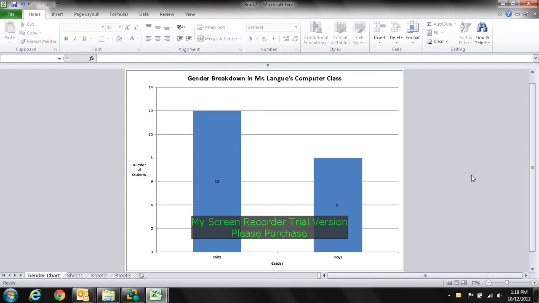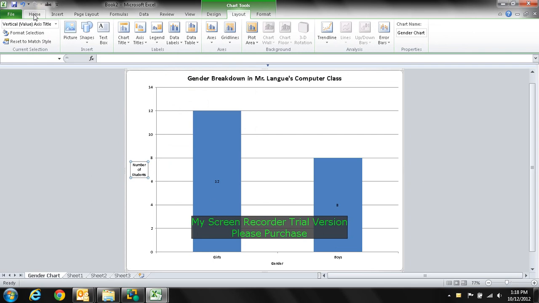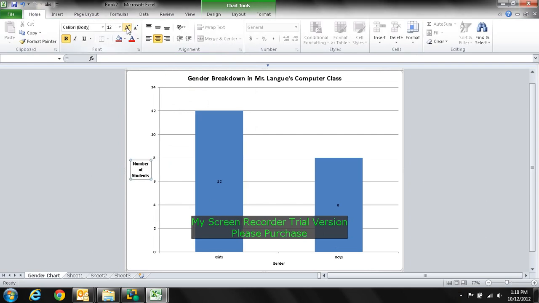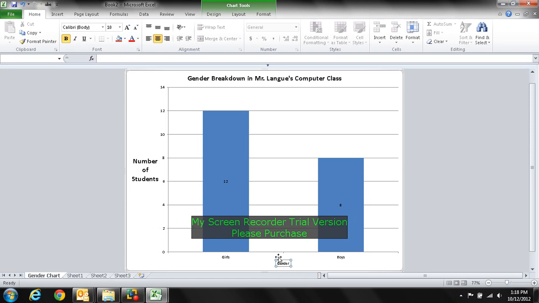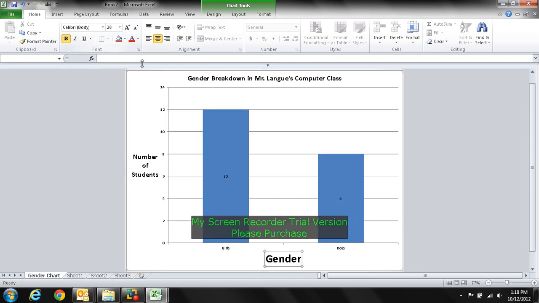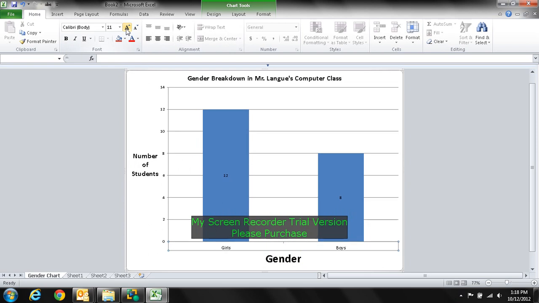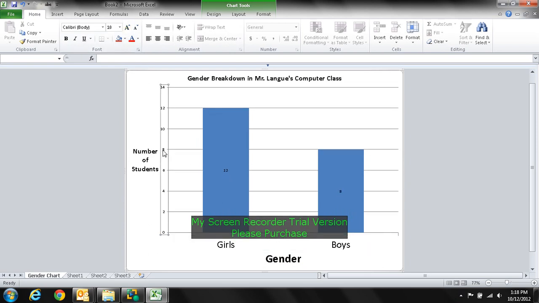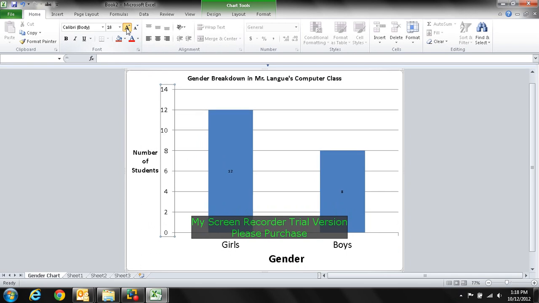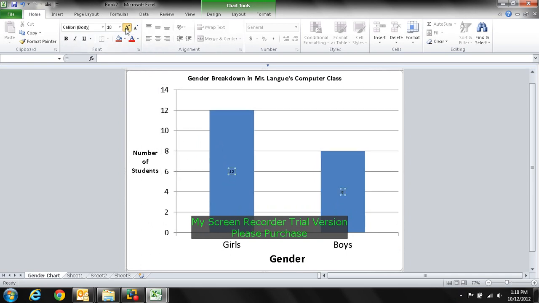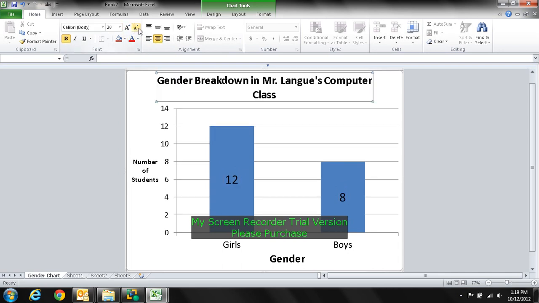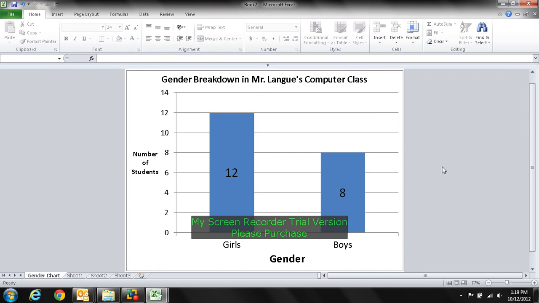As I mentioned before, it may be hard to see certain items. So what I can do is click on what I want to be enlarged, come over to Home, and click the up arrow. I can do that for every item that I would like bigger. Notice my chart adjusts to the size that everything else is, so it stays proportionate. We now have a pretty simple to see and understand chart.